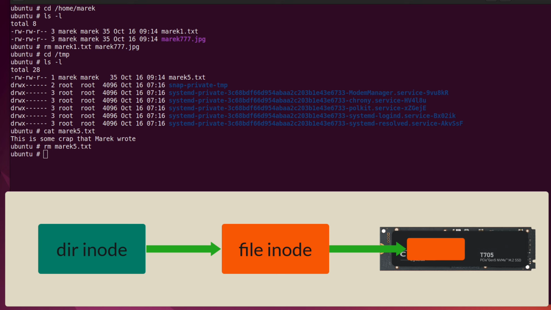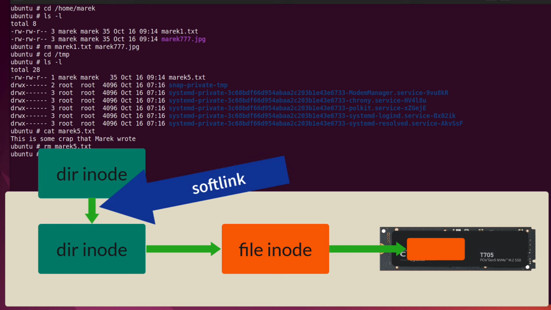If there is that thing called hardlink, does it mean we also have softlinks? And the fact is, yes, indeed, we have softlinks, and the only difference between a hardlink and a softlink is that a softlink points to the file name already existing in the directory inode. And the command to create a softlink is nearly exactly the same.